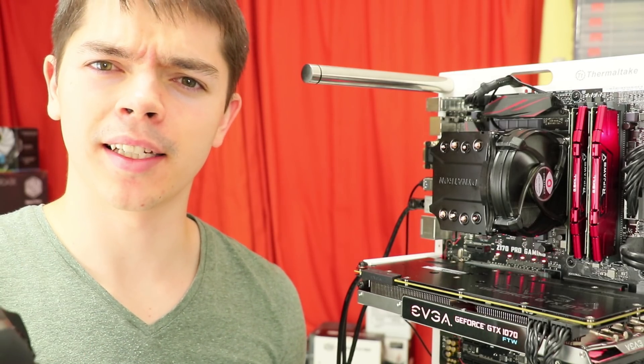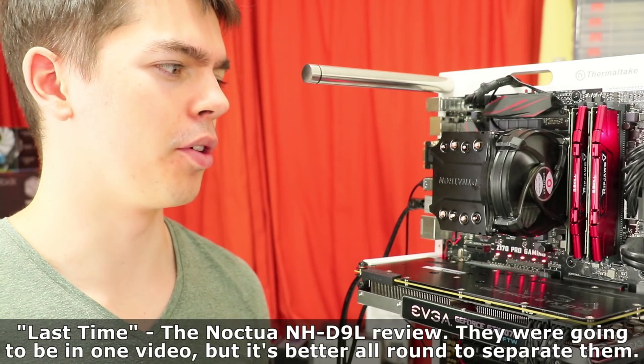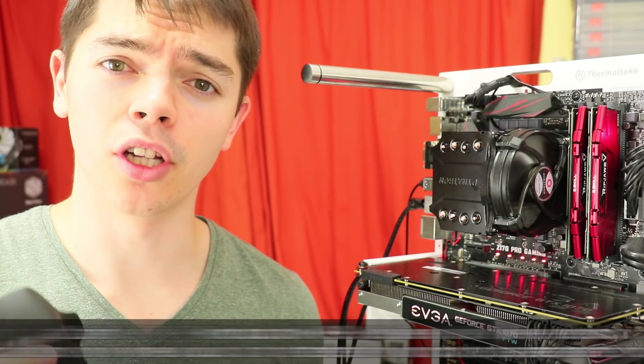So this is the sound test — the rather unscientific sound test. It is 60cm away from the microphone, same as last time, so if we want to jump back and forward between the noises. This is the fan at its lowest speed — about 20% on the PWM fan curve — running at 1,000 RPM. It's quite noticeable. Frankly, at 1,000 RPM you really wouldn't want this sitting next to you, and this is probably why it would work in a server environment way more than it would in a PC on or under your desk. It sounds like an old fan.